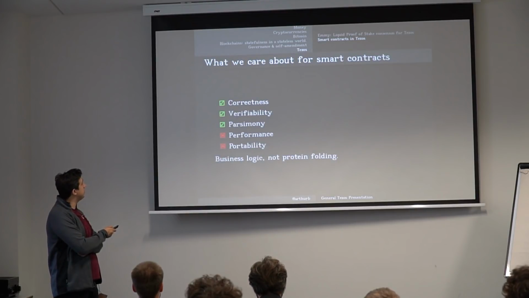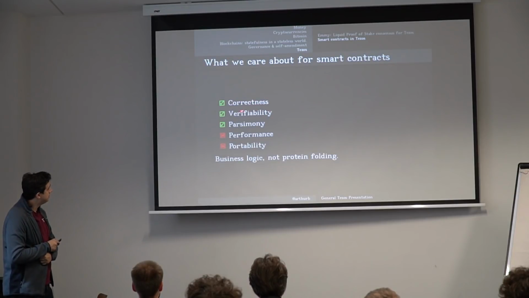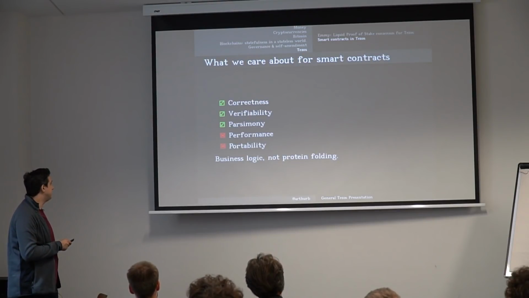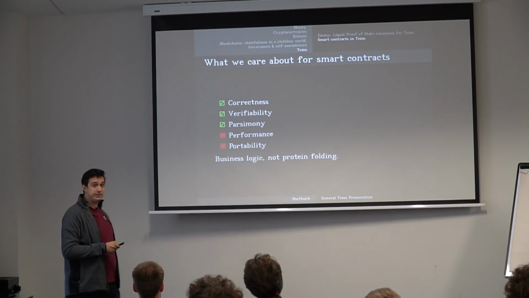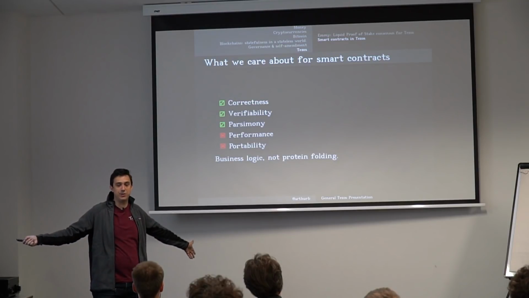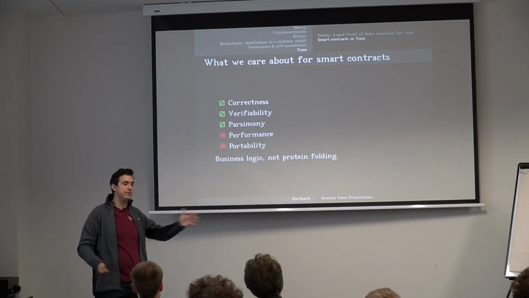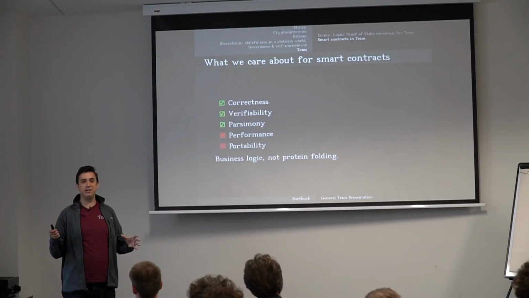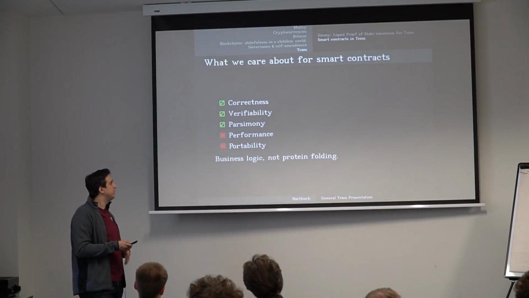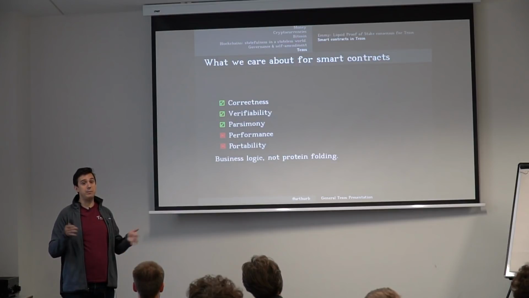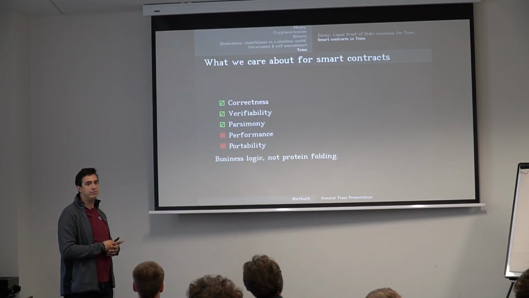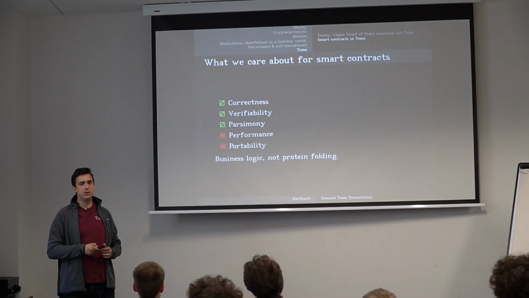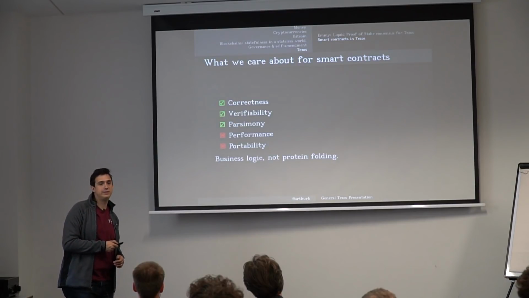And so what do we care about for smart contracts? Well, we care about correctness enormously. We don't want our smart contract to have any issue. We care about verifiability. I also care about being able to prove to everyone that my smart contract doesn't have any issue. It's not enough for me to be confident. Everyone needs to be confident. We care about parsimony. Space is expensive on a blockchain. It's at a premium. Everyone needs to keep everything that's on a blockchain on their disk or even in memory if you want to be efficient. So we don't want to have heavy programs. Performance is not really an issue because we're not running ray tracing here. We're running simple logic.